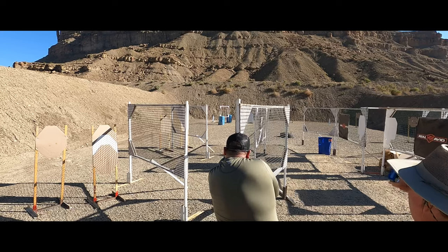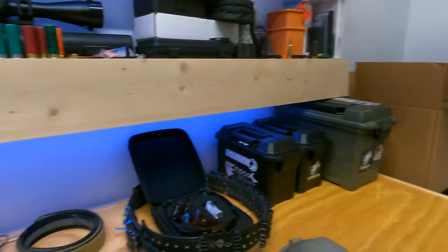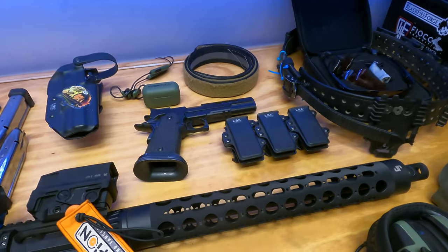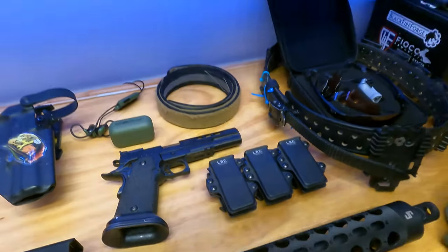The match is in its second year and it consists of a PCC and a pistol, run under multi-gun scoring, which is pretty cool. The reason that's cool is because it opens up your gear to minor scoring pistols like we use in three-gun. This is a nine millimeter — it doesn't make major power factor ordinarily so it wouldn't be competitive, but because of multi-gun scoring, one in the A or two anywhere to neutralize the target, it is.